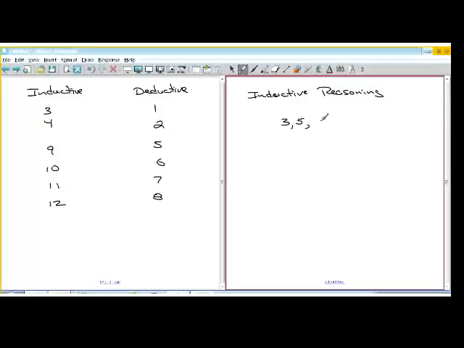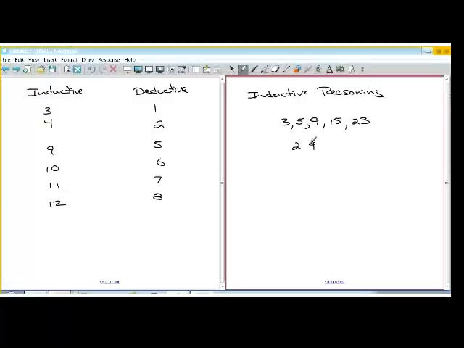Okay, so there you go. That's the sequence, and then try to figure out what the next one is. And I didn't give you a simple one, but a lot of times you just look at corresponding numbers and see if you can see a pattern.